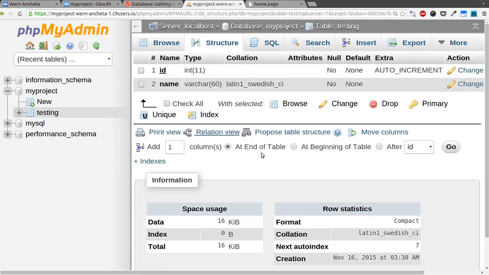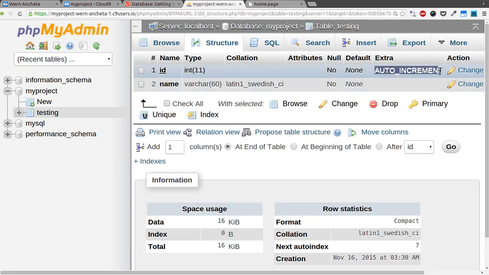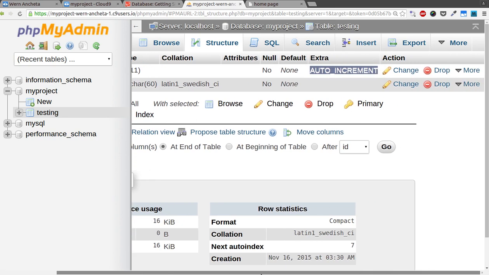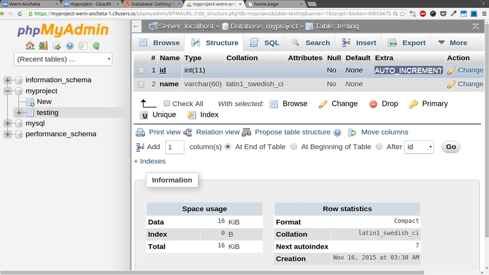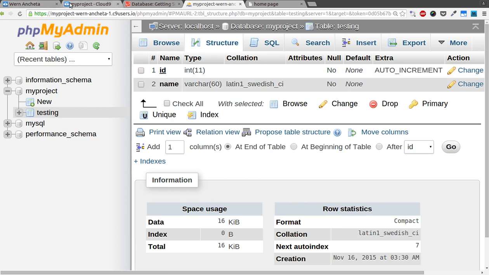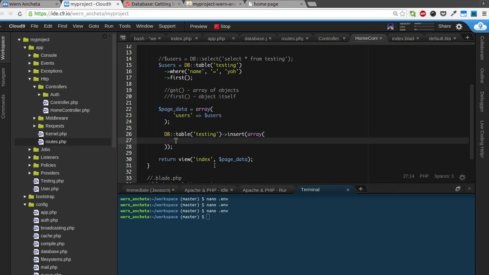But since the structure of our table is auto increment ID, so the ID serves as the primary key, so it should always be unique. So to avoid mistakes from the users setting the same ID, it's auto incrementing instead, so we do not need to specify the ID. So we just say name and then the name that we want to insert.